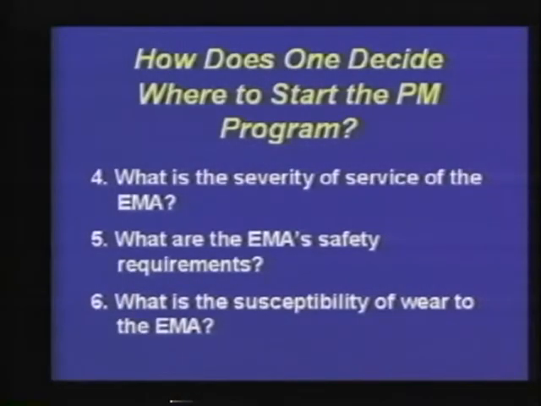Continuing on in page 7B, what is the susceptibility of damage to the piece of equipment? And here again, we could be talking about a piece of equipment that maybe is near an aisle or where aisles cross each other, and it could be damaged by, let's say, a forklift truck operator. You may want to consider putting guards around the equipment, other protective features before you start the PM program. It's another method of trying to prioritize how and where you're going to start preventative maintenance.